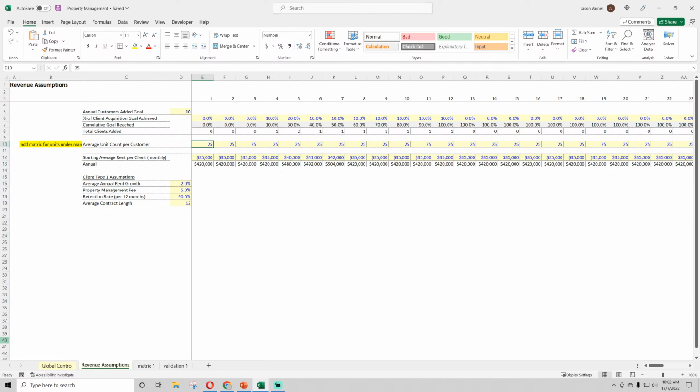Percentage of rent, flat monthly fee, or per unit fee. So those are the 3 ways I believe are the most common that would fit almost any scenario.